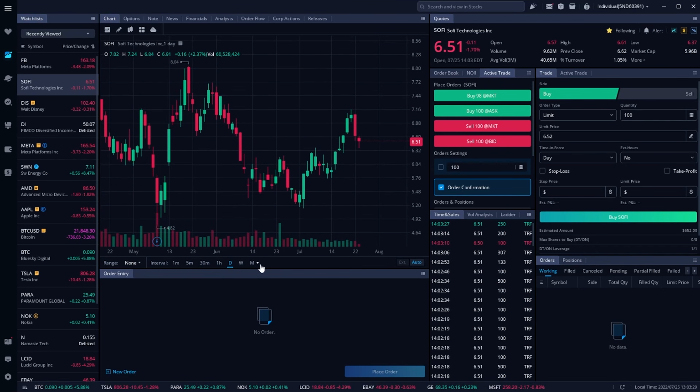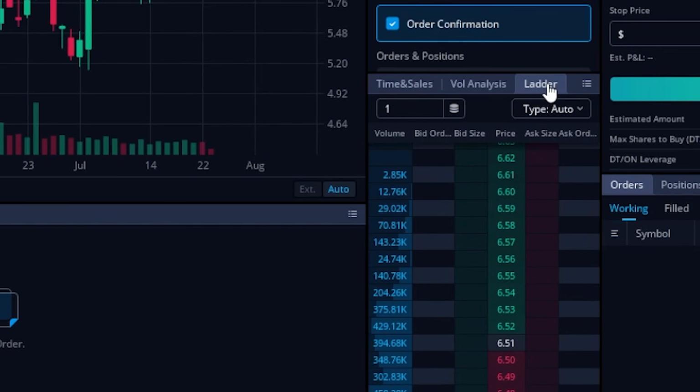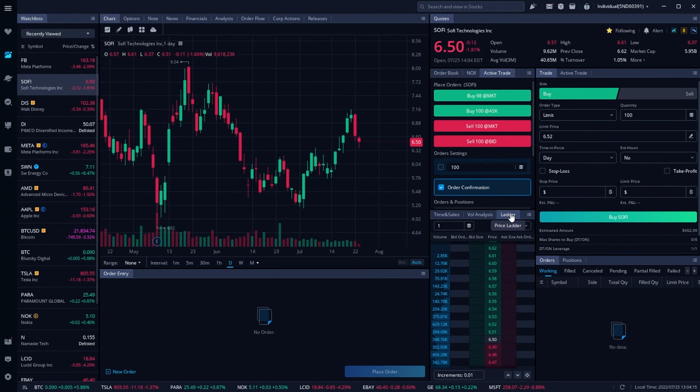Now, probably the most important thing that you guys want to know about is how to place a trade inside of here. And to be honest, you guys have a bunch of different options. There's tools inside of here like the active trader or the price ladder that's going to be excellent for you day traders out there. But since this is for beginners, let me go over a couple of the ways that I think you guys will be placing your trades when you're first getting started.